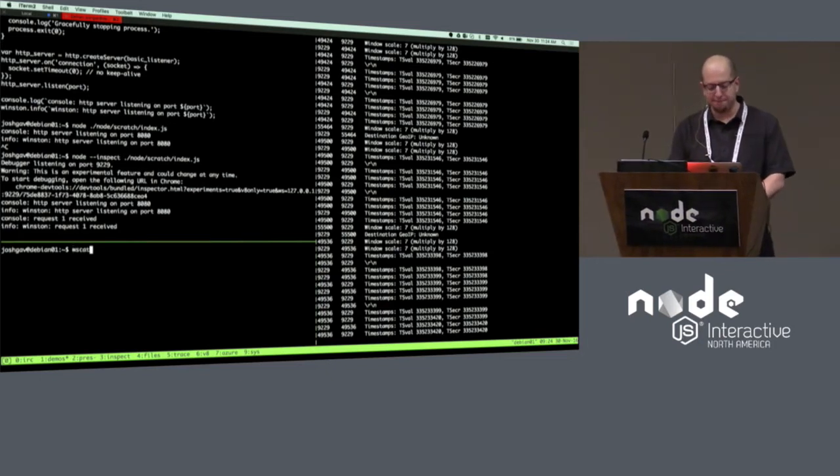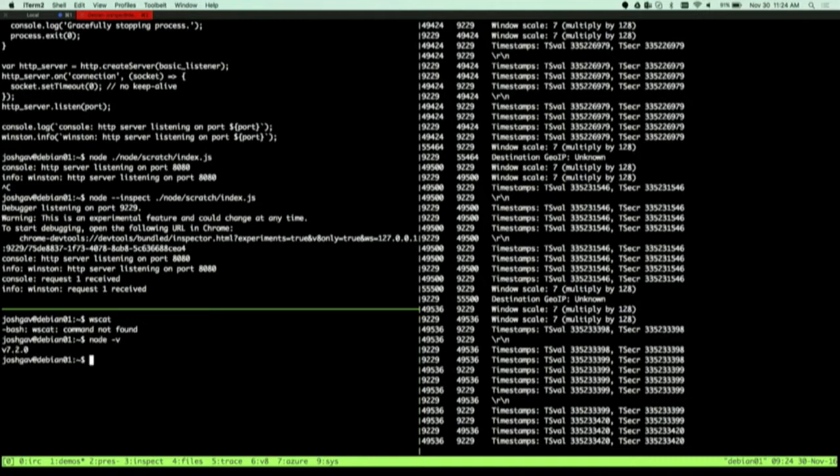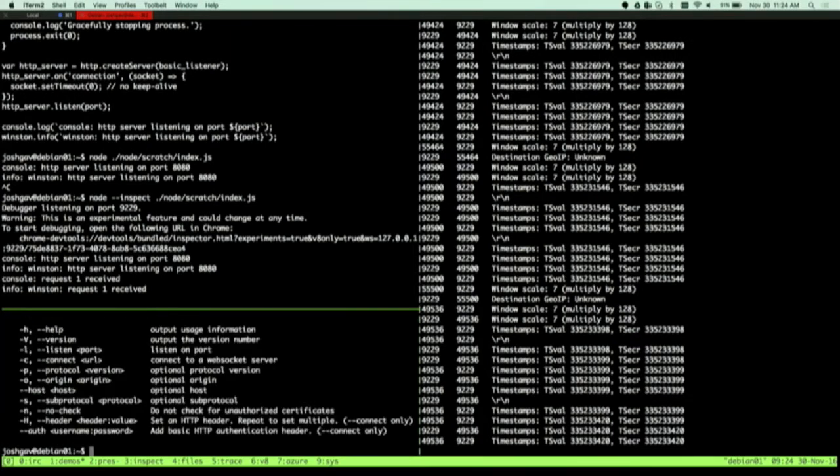Okay, so we saw how to curl against it using HTTP. Let's use WSCat. Shoot. NVM use 7.10. I think I have it installed somewhere else. Yeah. So WSCat is a tool which basically opens up a WebSocket connection, and you can type stuff in and get stuff back.